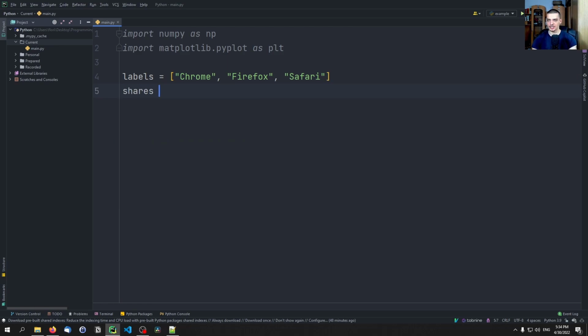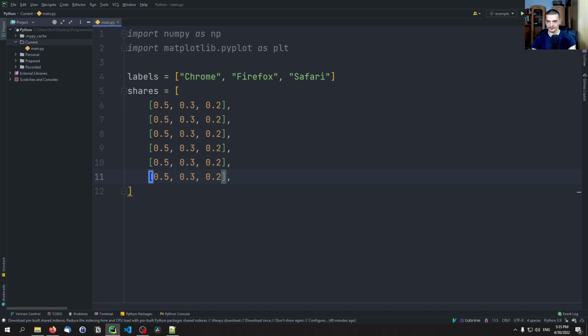So we're going to say shares is actually a list of lists, and those lists inside of the shares list are essentially for each year, month, or whatever interval you choose, the individual market shares. So we can start, for example, with Chrome having 50%, Firefox having 30%, and Safari having 20%. And then we can copy this so that we have, let's say, 8 lists inside of the list, and we can change the values here.